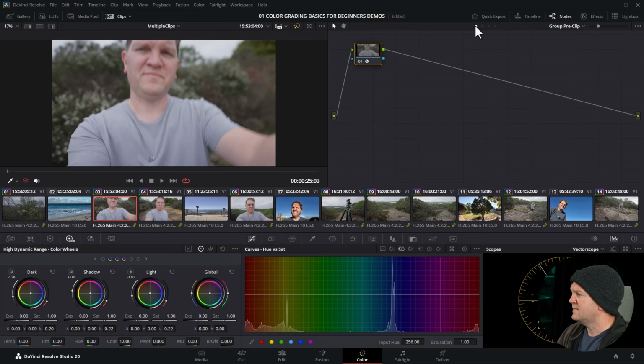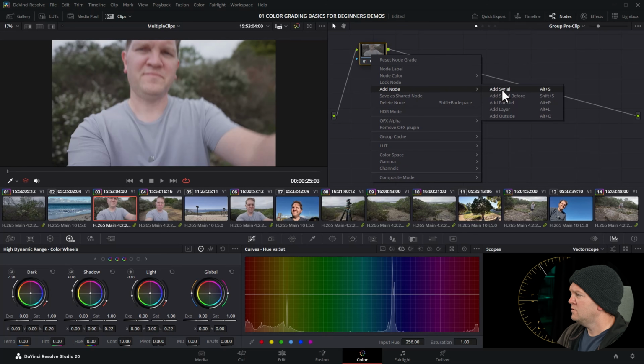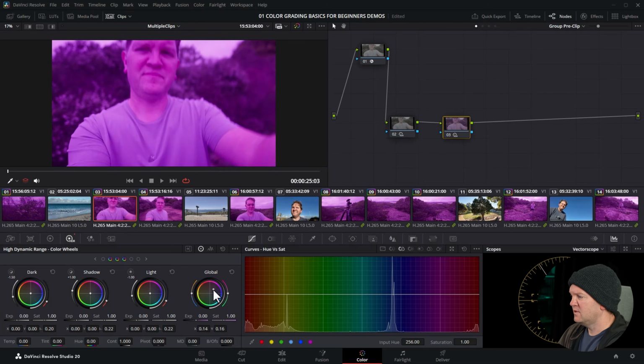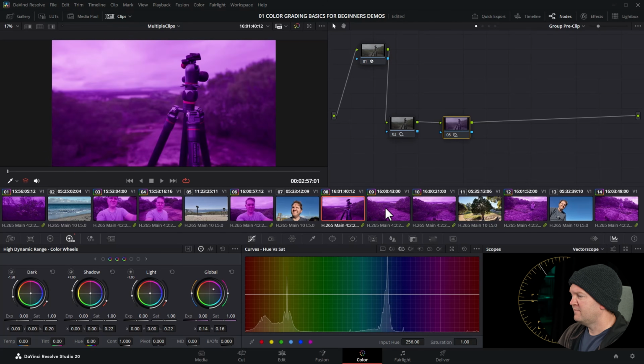So does that mean that we can't make tweaks to each of the clips independently? Well, no, that's where the clip section comes in. So let's say all of these S-Log3 clips were deliberately under or overexposed. We can add a new node in the group pre-clip section, and anything we do here will apply to all of the clips in that group. So let's come down to our exposure, and just for argument's sake, let's say we want to reduce the exposure by half a stop, and let's add another node just so we can see what's happening where we want to change the color. I'm just going to go over the top here so you can see what's happening in the clips view. And you can see as I'm doing this, all of these clips have that purple color now.